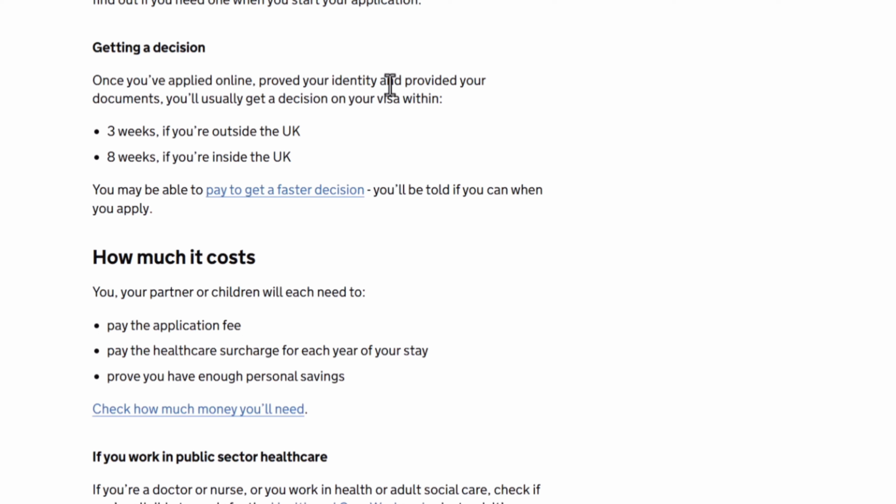Instead of waiting for the normal 3 weeks to get your visa, you can pay for it to come out within 24 hours, or within 5 days, a shorter period. You can always pay for this, and towards the time you book for biometrics, you'll see the option for this.